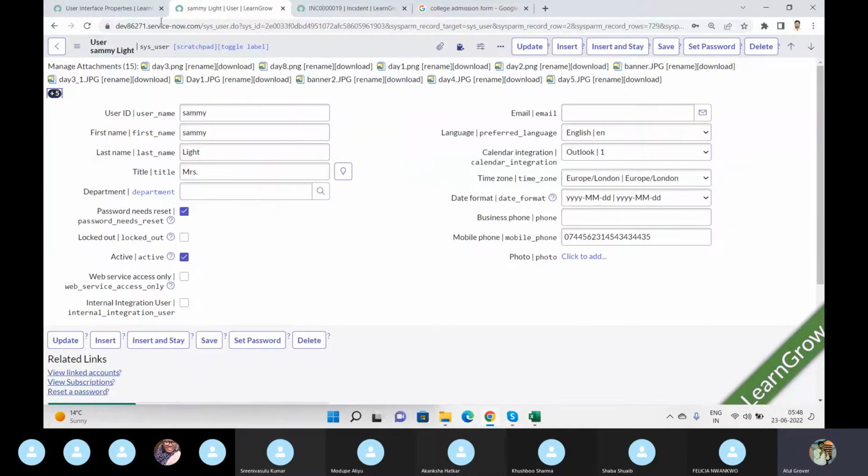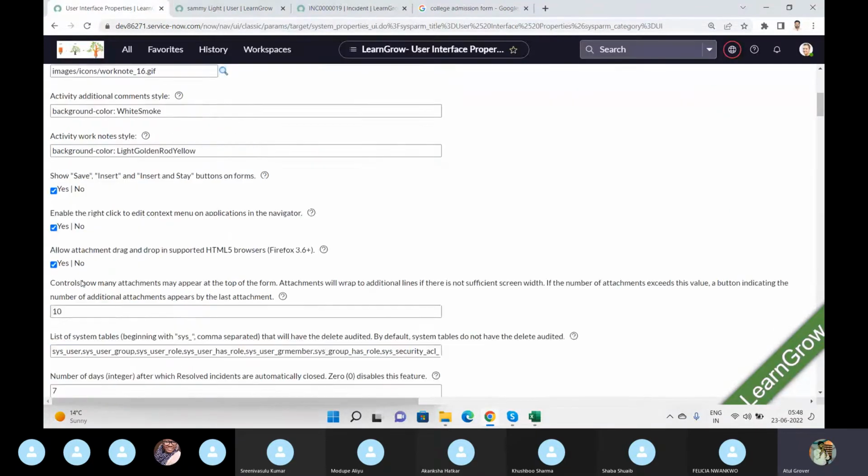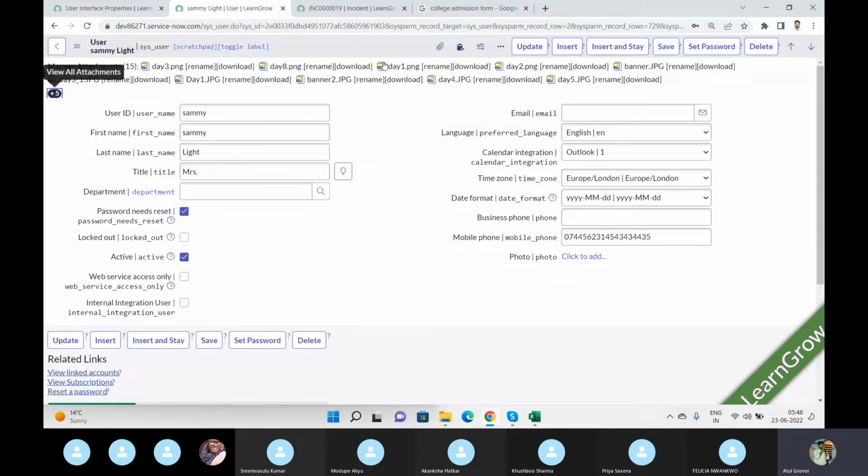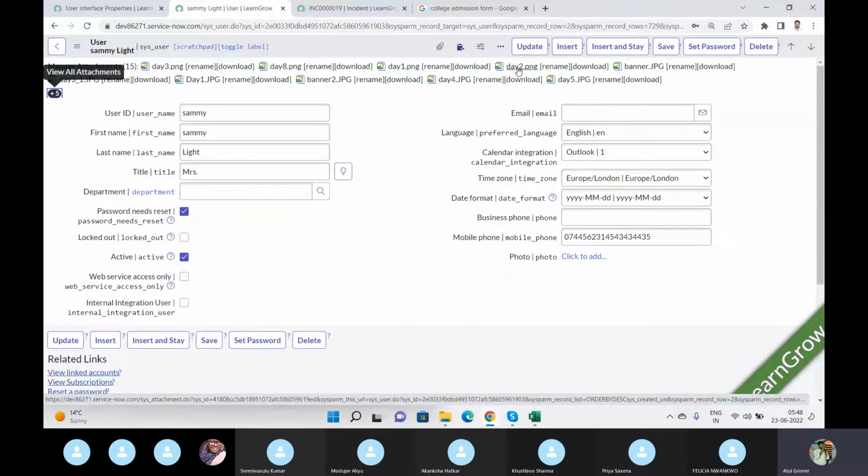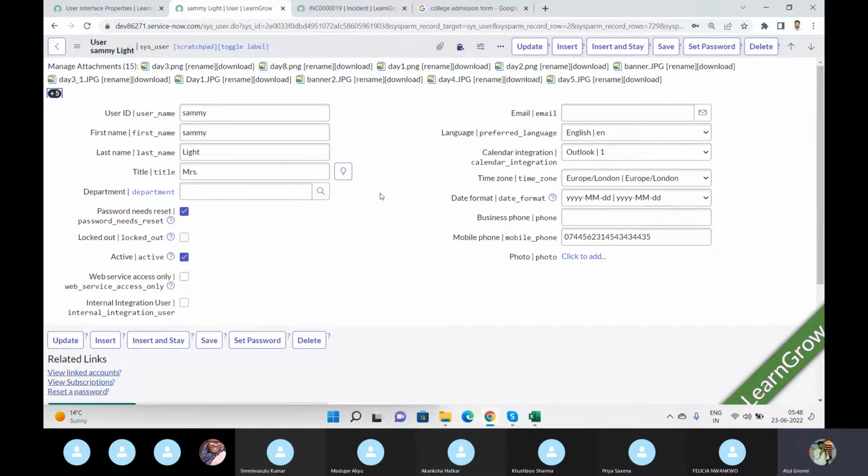This has changed from 3 to 10, and it is coming from the system property which we have changed here. But again, avoid putting more than 5 here. That is not recommended, because the more you put, the more space is taken by the attachment names on your form and the more scrolling you have to do. These are small names. If I have big file names, 40 characters, then see how much space it will take. It will make your form heavy again. The loading part will be heavy again. So we have to think from a number of perspectives, guys.